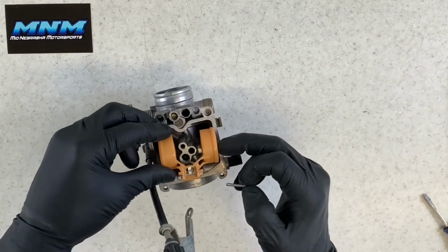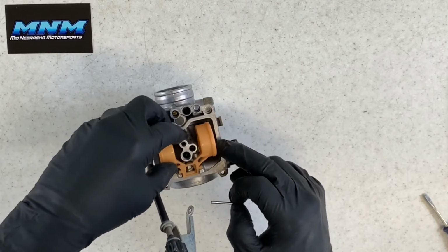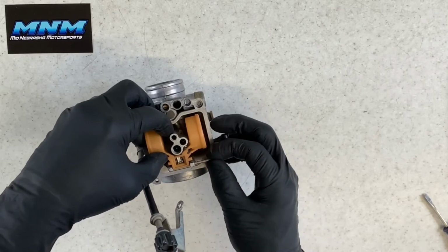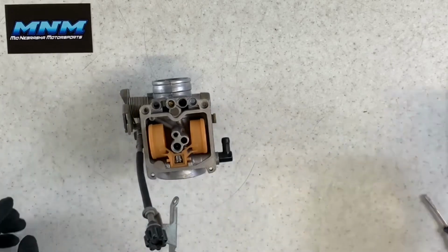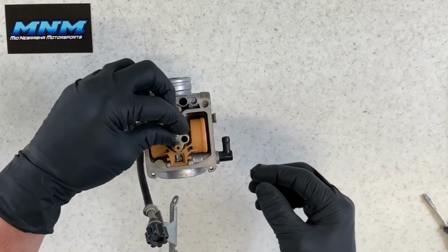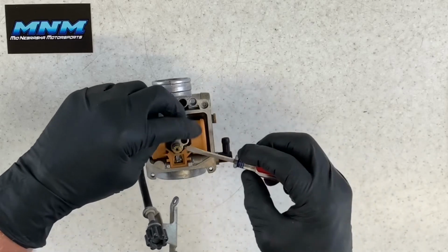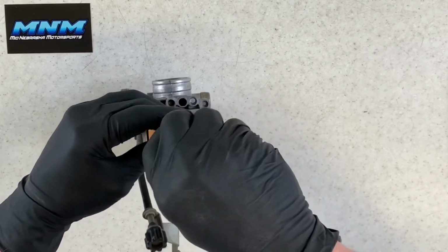Okay, now you can take your needle there, set it down into place. Very carefully again, because that's a rubber tip on there. You can take your pin, slide it in there, slide it all the way through. Make sure that that's functioning properly. Main jet there, drop it into place. Secondary main, again, it's a little bit bigger, a little bit longer here than your main jet. Also smaller orifice, so make sure you grab the right one there.